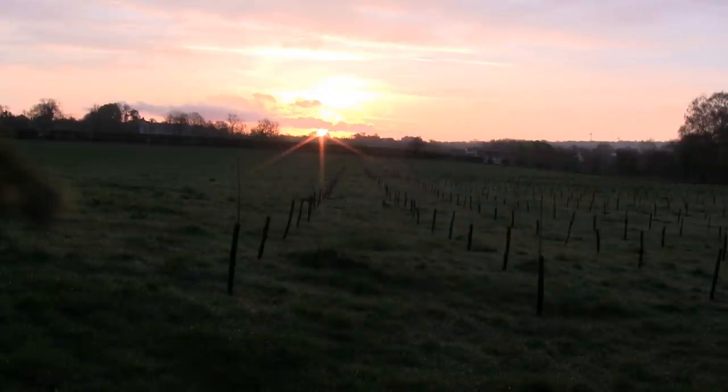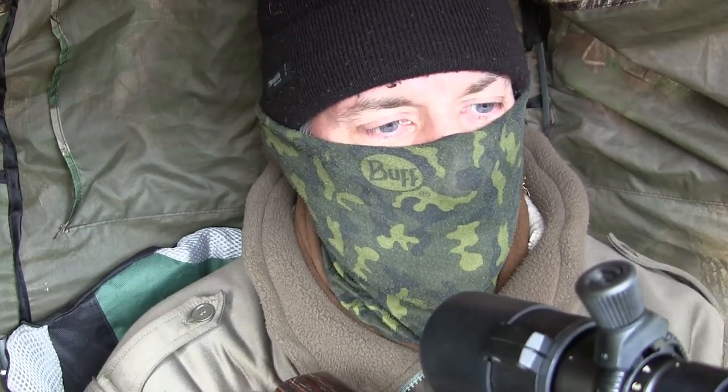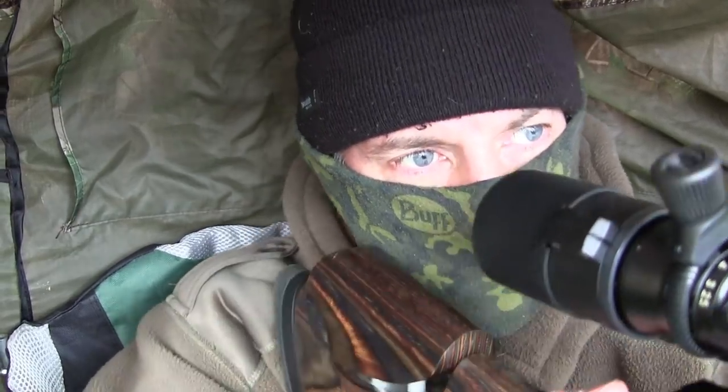Well, look who's back, hey. Just as the sun starts to rise above the horizon. Mr. Magpie. And he's brought a friend. Now, I must be getting impatient in my old age, but the hooded crows just didn't seem to be for playing ball this morning, so I decided to turn my attention on the magpies, and maybe it will shake things up a wee bit.